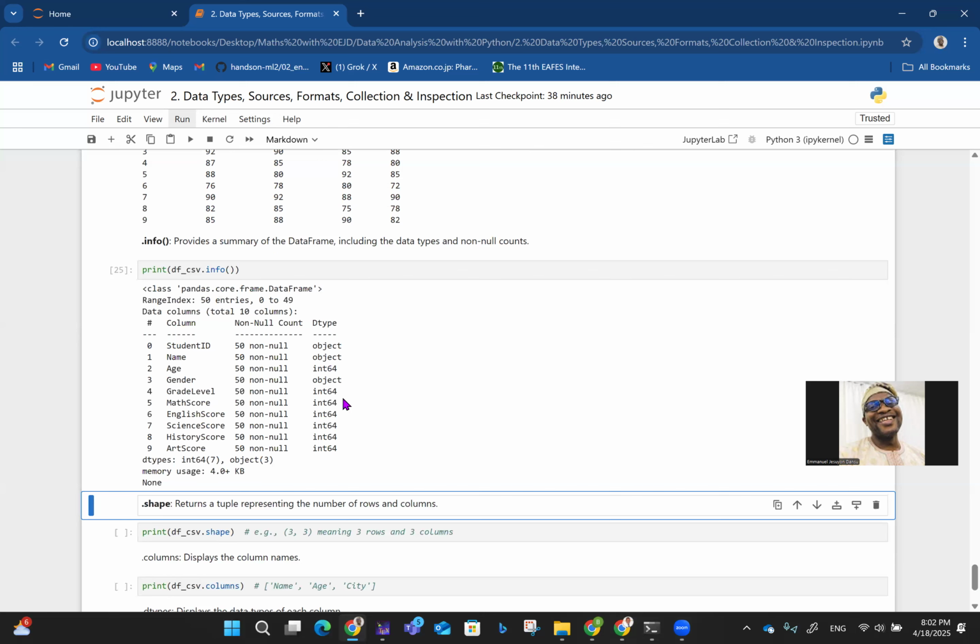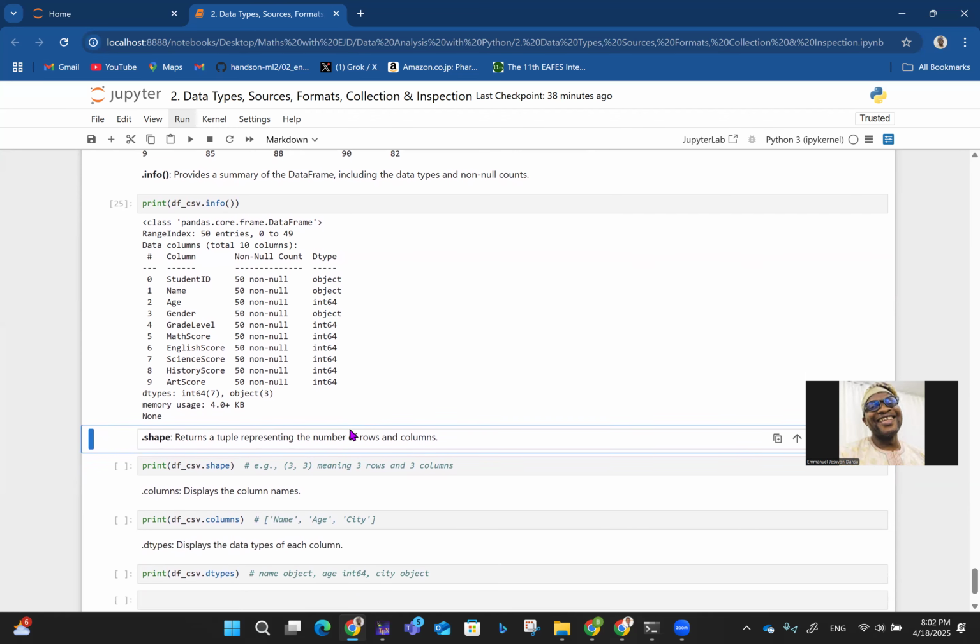When you see objects, you can only group them because you can't do calculations there, but with integers you can do calculations. You can find the average and everything. When we get to exploratory data analysis, you'll come across a function called describe that gives a statistical overview of the information, and it only works with numbers like integers or floats. You already know the data types from the previous videos where I talked about Python variables, data types, and data structures, right?